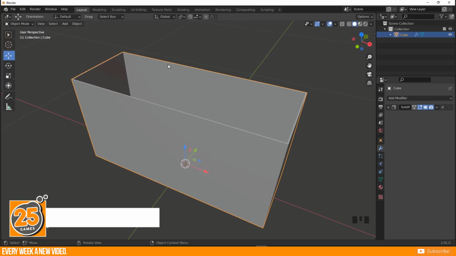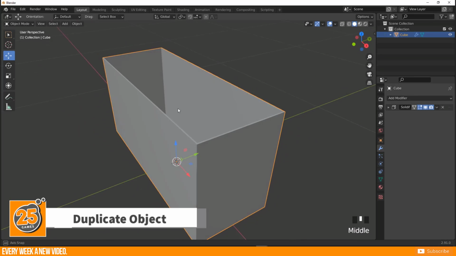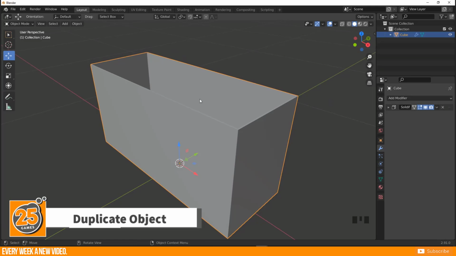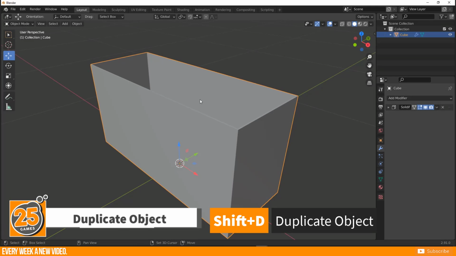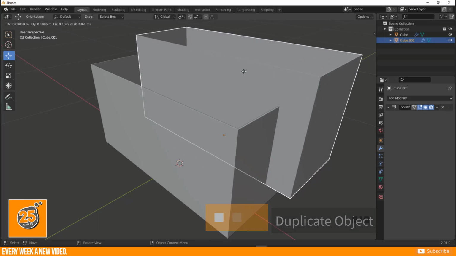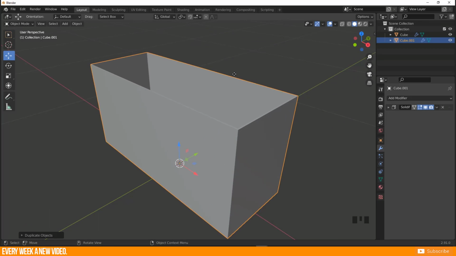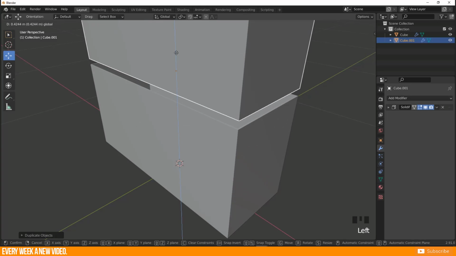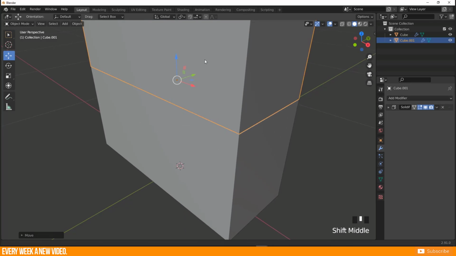So I want to care about the cover of this tank now. So I just duplicate this object by pressing the shortcut Shift plus D and press Escape to reset the position, so that we don't move the duplicate anymore. But you see that this duplicate is exactly at the same position as before, but we see we have two cubes now here. This is our duplicate. And what I want to do now is to just take this one and move it somewhere here.